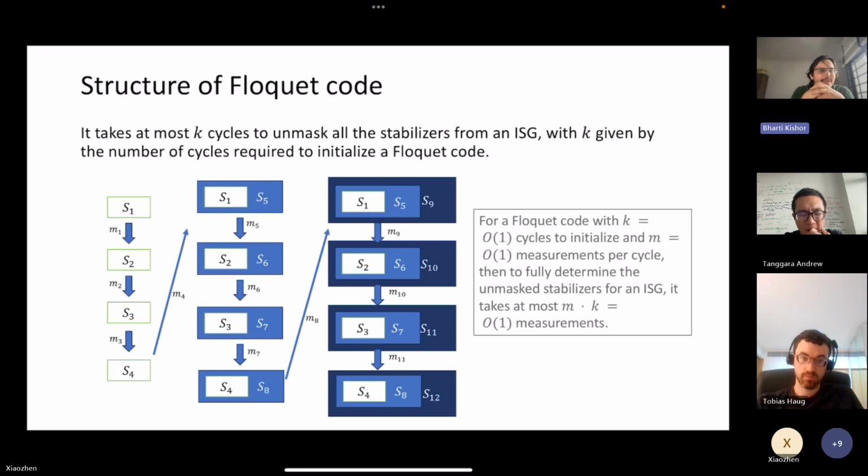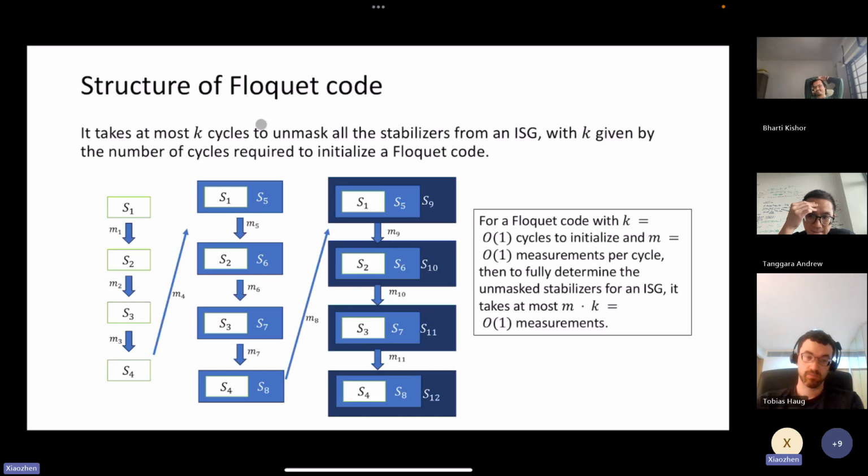I don't know. But Andrew, your intuition is that the distance should increase, yeah? As we go at least forward, non-decreasing. I'm talking about the initialization of the Floquet code. If you start with some physical qubits that have not been initialized, then surely it is not really a quantum error correcting code, right? So it would have pretty bad distance. Yeah, okay, that makes sense.